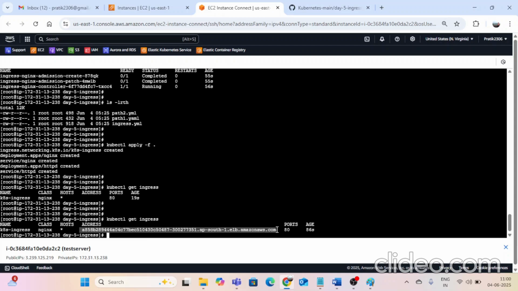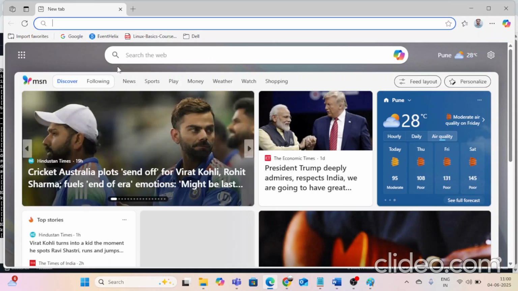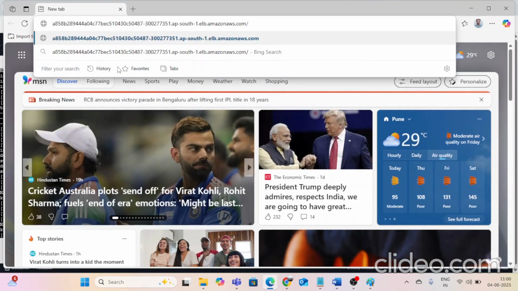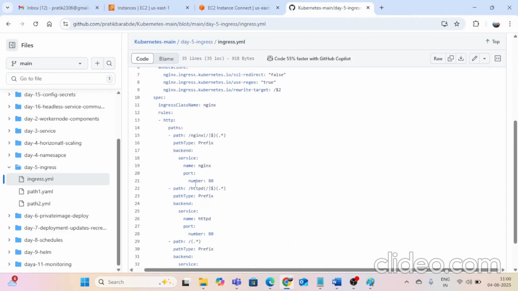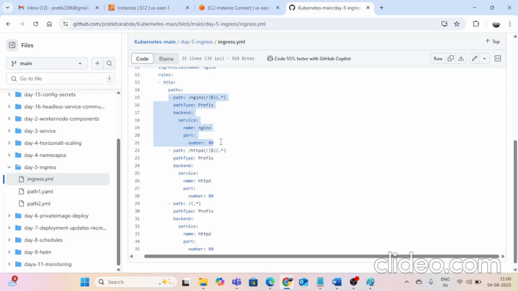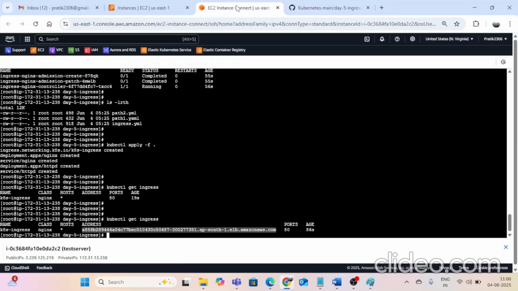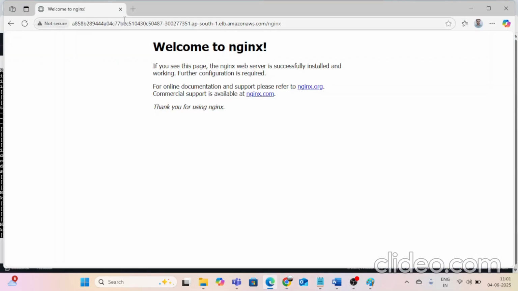Now try to access this. Give the path nginx. See, we are giving the path nginx here, so the nginx page is coming. This path it has taken. If we give the path of httpd, then we will get httpd.